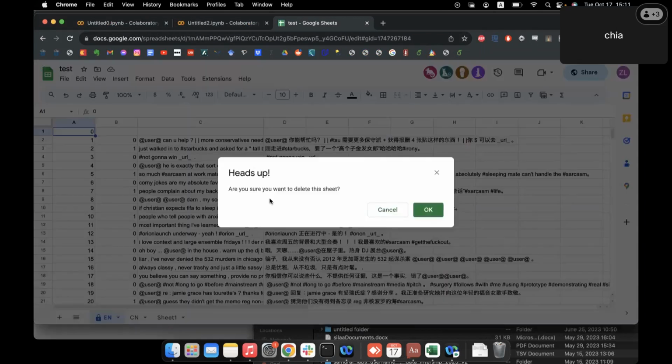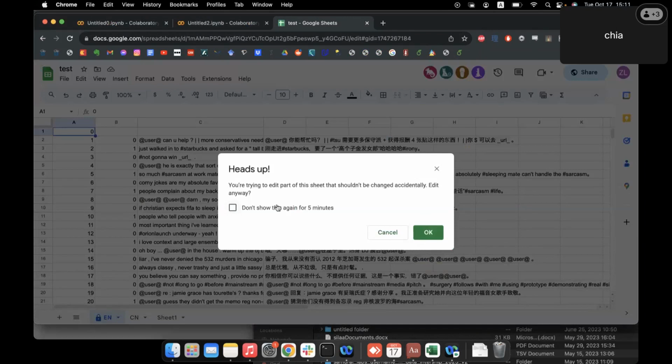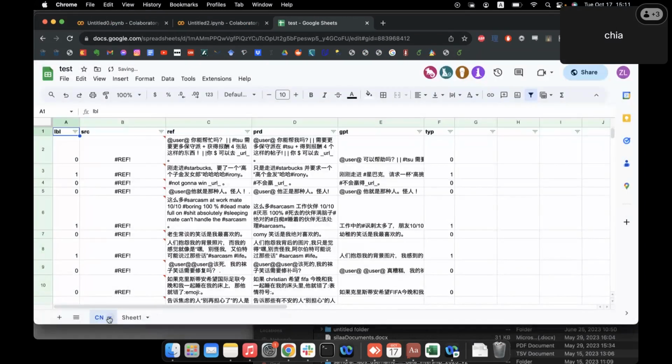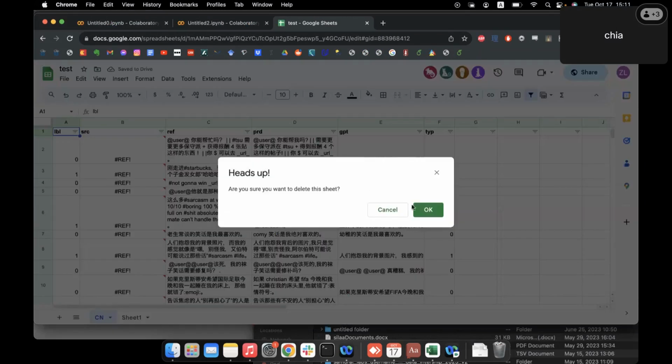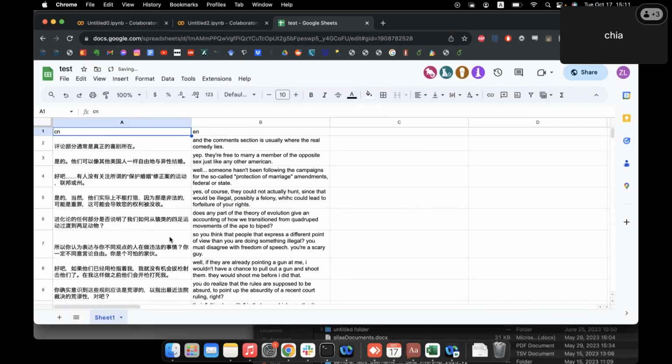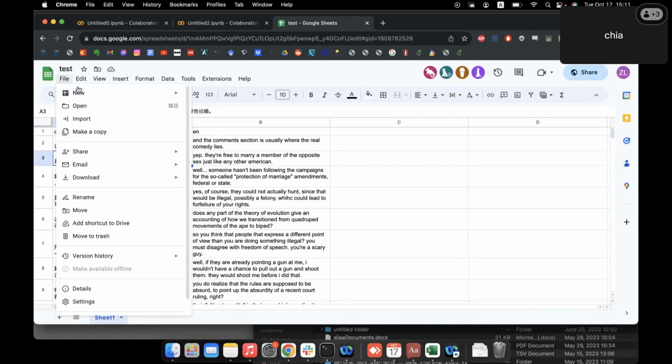Is this the correct link? Oh yeah, it's on the third sheet. Okay, the last sheet. Okay, so we only have one sheet now. So yes, we can download this.